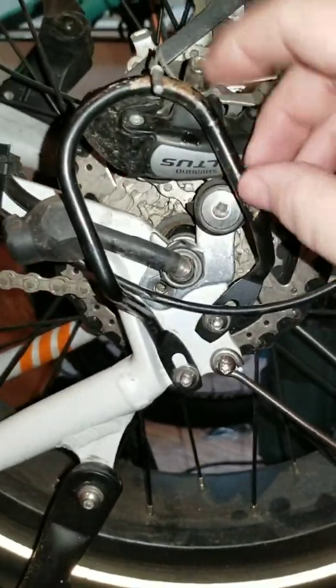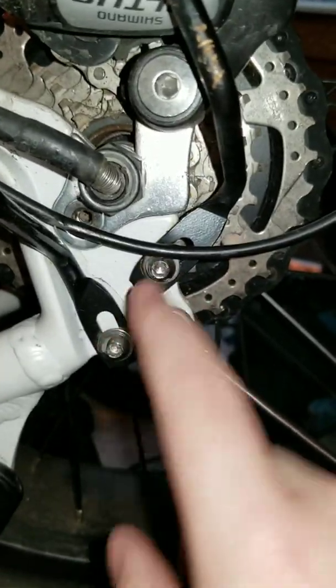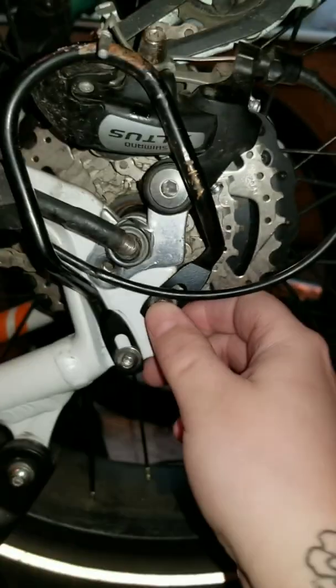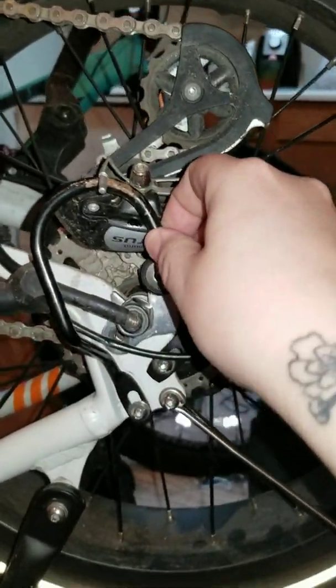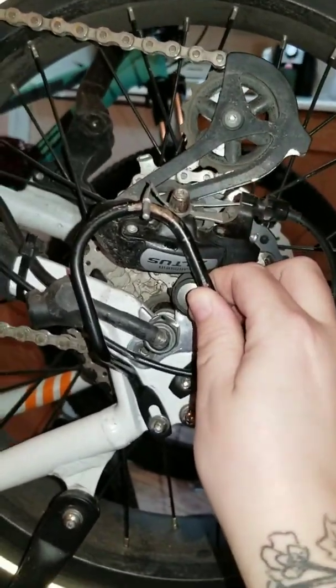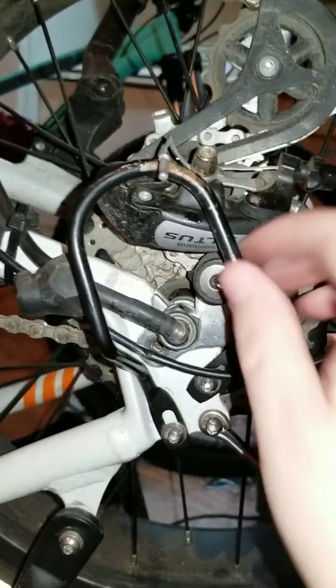You could, of course, take off the bar that's protecting the derailleur. However, the little nuts and bolts here warp really easily. I was having a problem with that, and they're kind of hard to get out now. So I'm too nervous to do it myself. I feel like I'll end up warping them too much, and then I'll never be able to get this bar off. This is the back wheel, by the way.